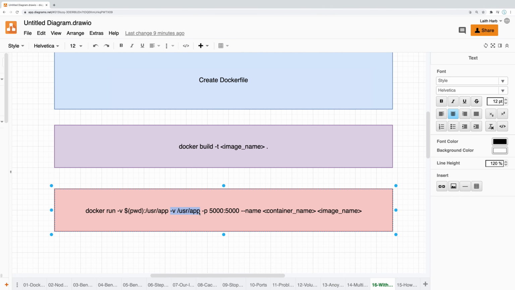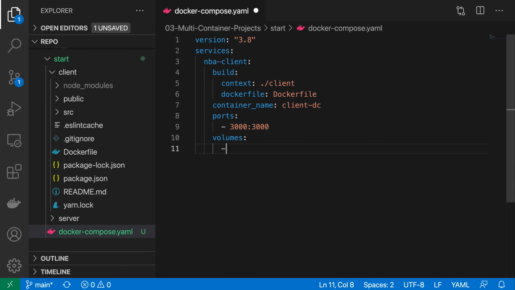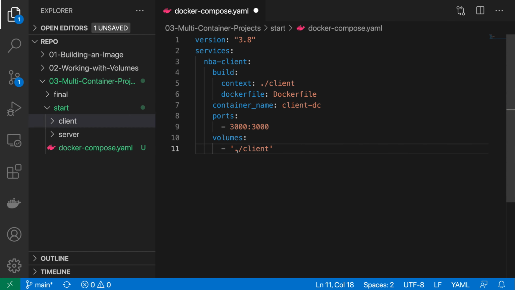As you can see here, this is one volume and this is another volume. In this case, we are going to use multiple volumes. So the first volume that we are going to specify is that volume that links our directory to the working directory of the running container. So that is going to be ./client. We don't need to use an absolute directory in this case. We can just move into the directory that we want to use. So we do ./client, and then we say, go into the user or the working directory inside of our container. So that's the first volume.